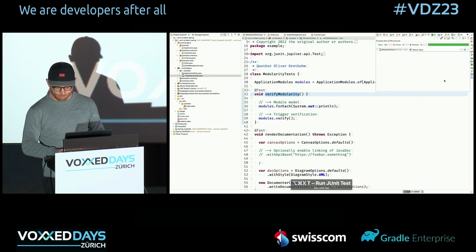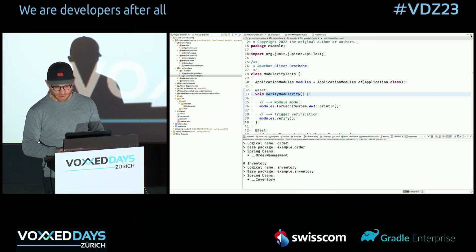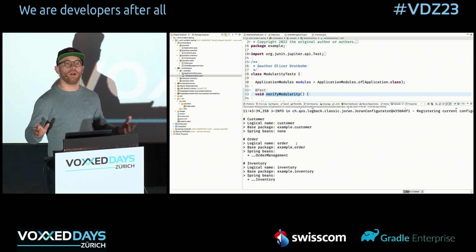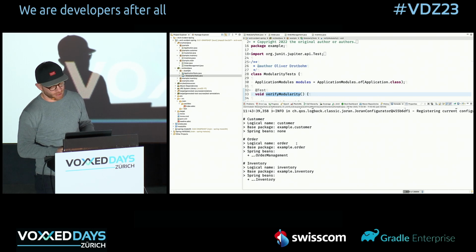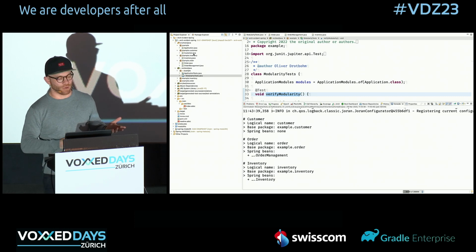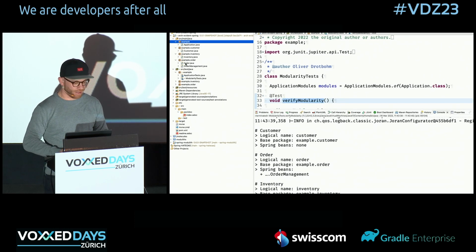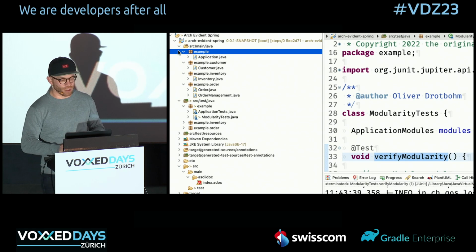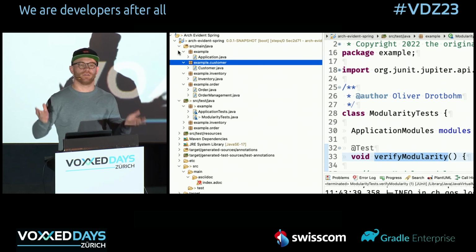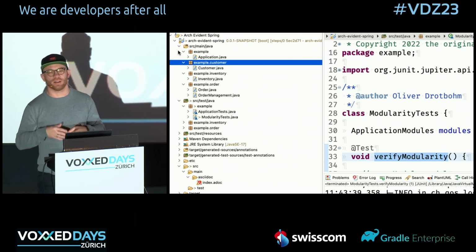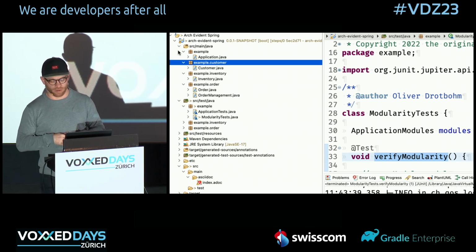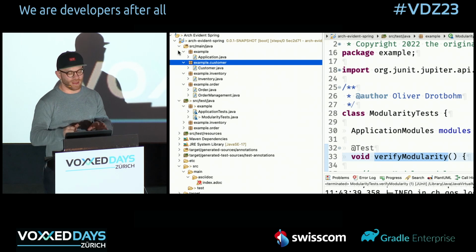If we run this, you're going to see what it prints out: all the logical modules it finds in your application. So it applies exactly the packaging scheme that I've just described. Here's the top level package, with this application class, and every direct subpackage is considered a functional module by default. There are ways to tweak that with annotations and a bit of configuration if you have to deal with a different package arrangement, but that's it for now.